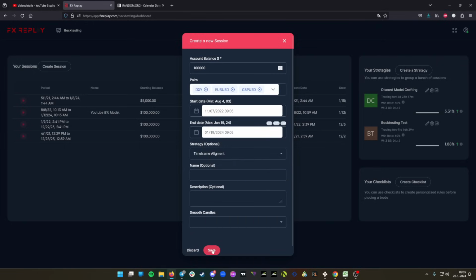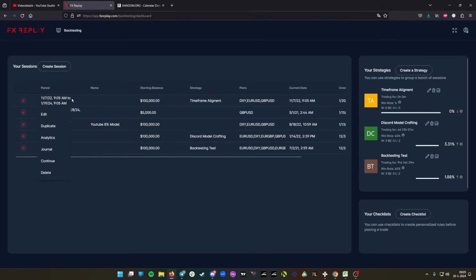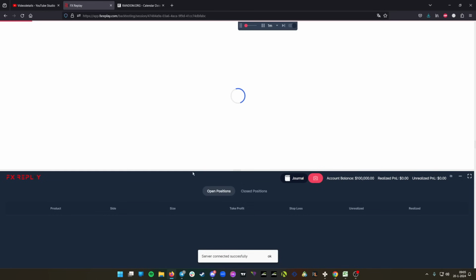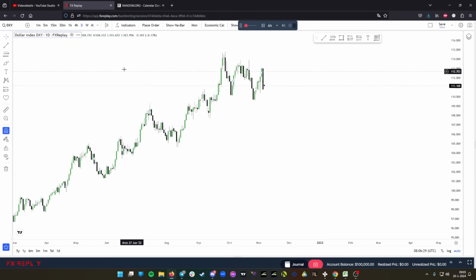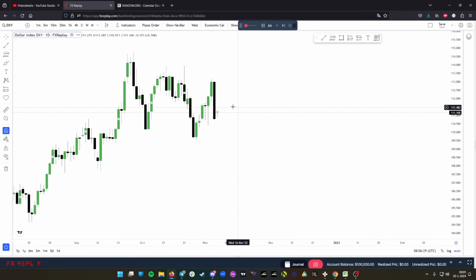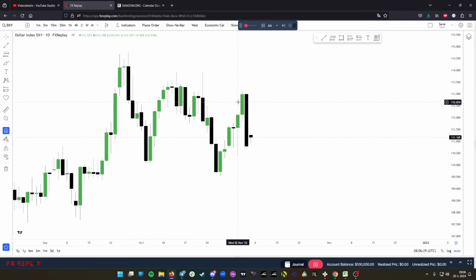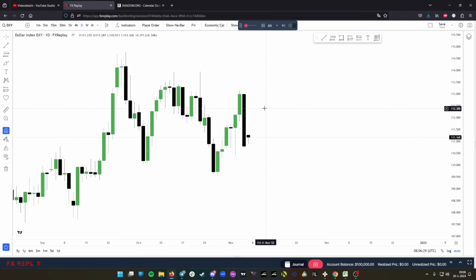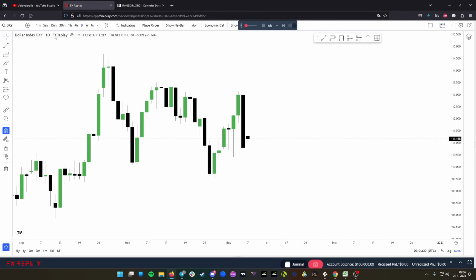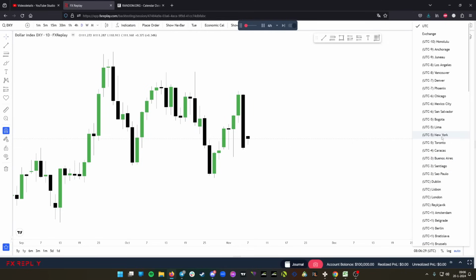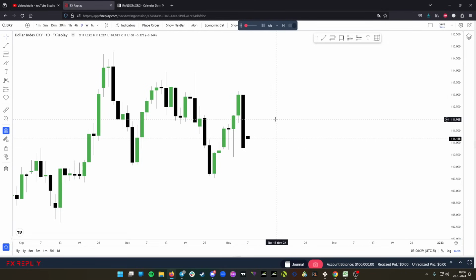All right, so let's start off with this one. To the downside. All right, I like this simulator because now I have a sort of TradingView-style simulator instead of the Soft4X, which I normally use, which is a MetaTrader backtesting software. All right, so we skip Monday as always. So let's put the time on London or New York because we need New York time obviously for our trades. And let's skip to the next day.